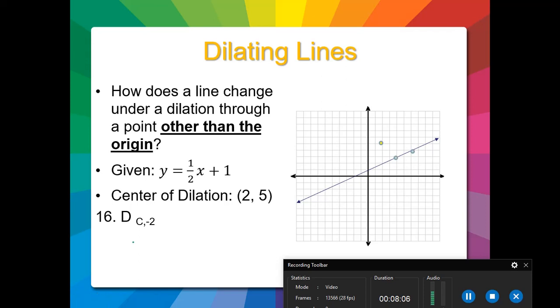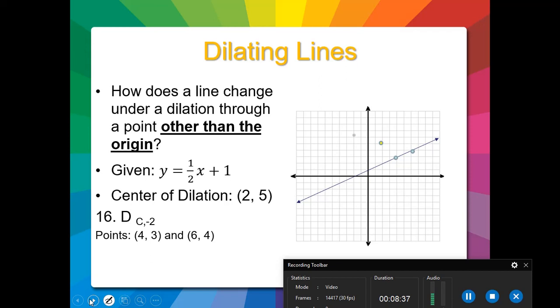So we're going to identify 2 points on the existing line. I am using 4, 3 and 6, 4. You can pick any point on the line, but keep in mind we have to go up to the center of dilation and then move away from it twice to get my scale factor of 2. So if I start with 4, 3, I'm going to rise 2 and run left 2. Rise 2, left 2, so I have to do that twice to be twice as far away.